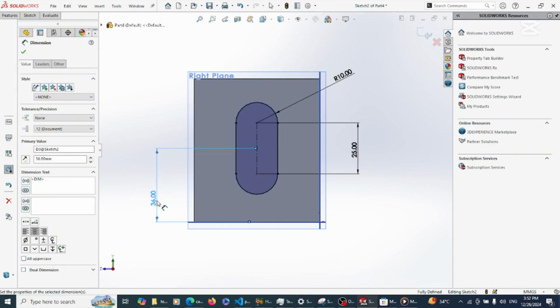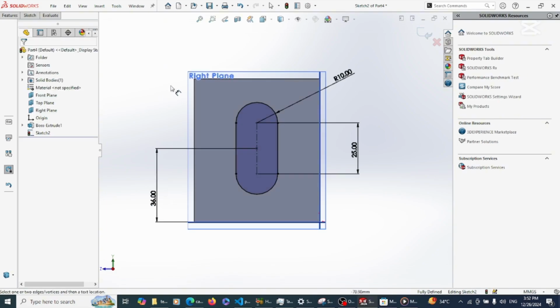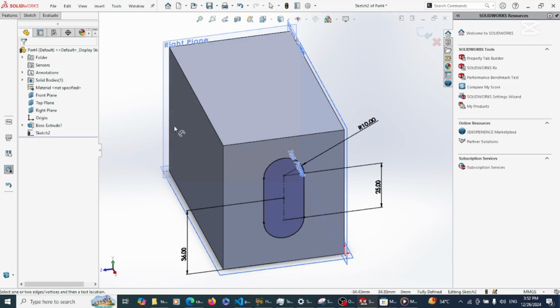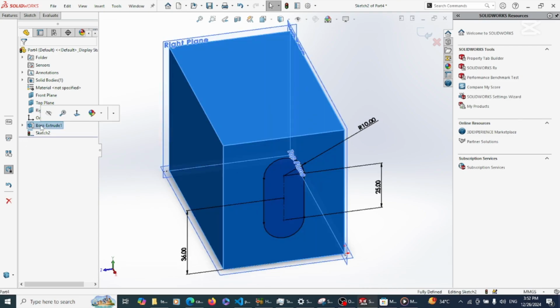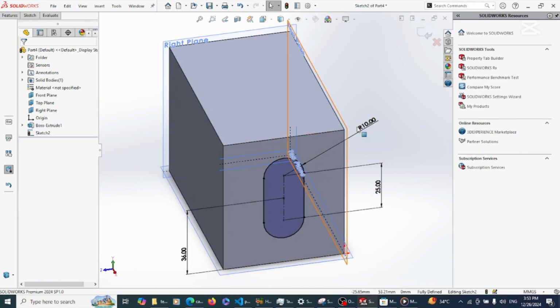So now this is fully defined. But what if I decide escape? What if I decide to go to boss extrude and edit this guy? I'm still on edit mode of this sketch, that won't work, so I will exit the sketch.